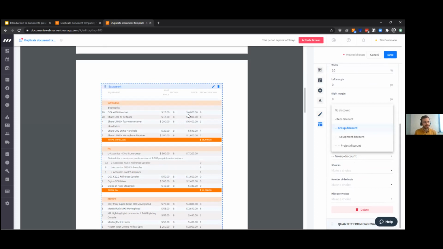Right now, it's already applying the discount on a line item level. Maybe I don't want that. Maybe I just want my discount to be applied at the end to give my client a better idea of the overall discount they're getting. Then I could just go in here and say, all right, I don't want the discount to be applied, which will then change whatever is displayed here accordingly. Yeah, and I hope that's making sense. If it doesn't, just let me know in the Q&A.